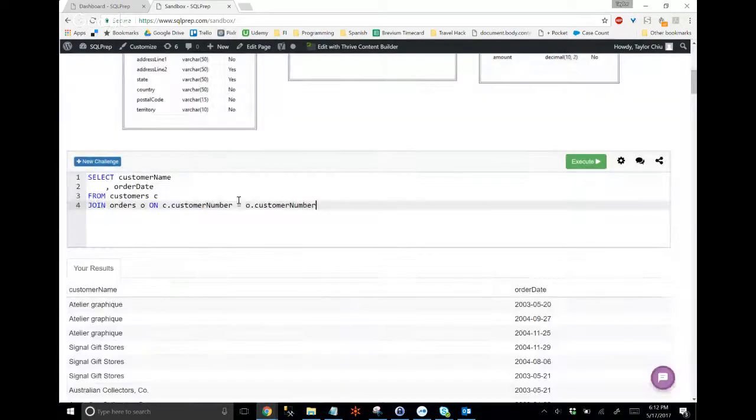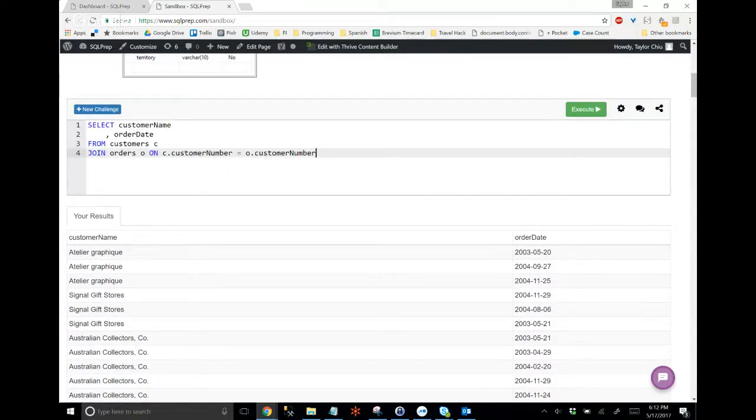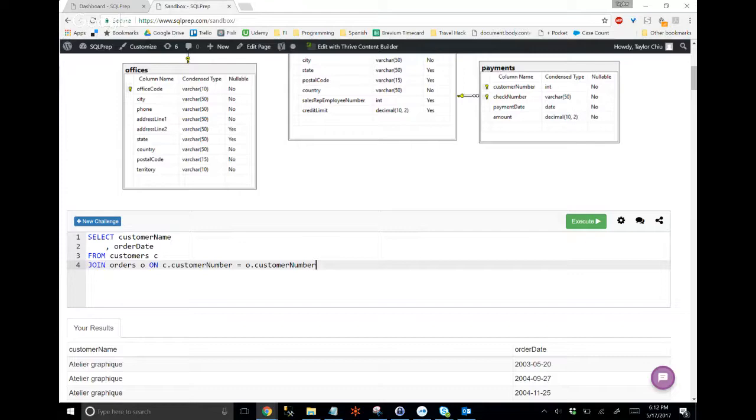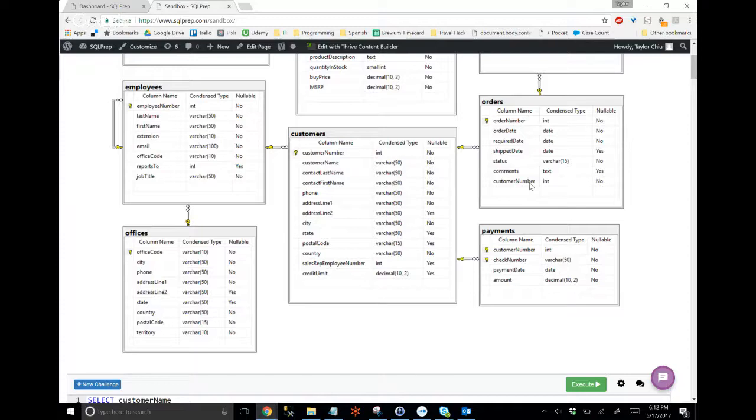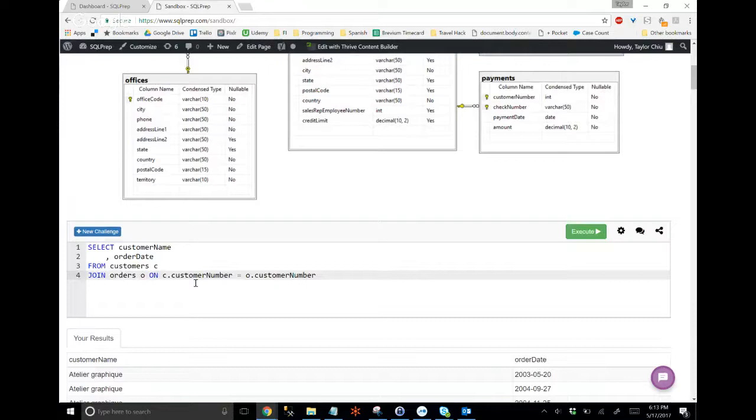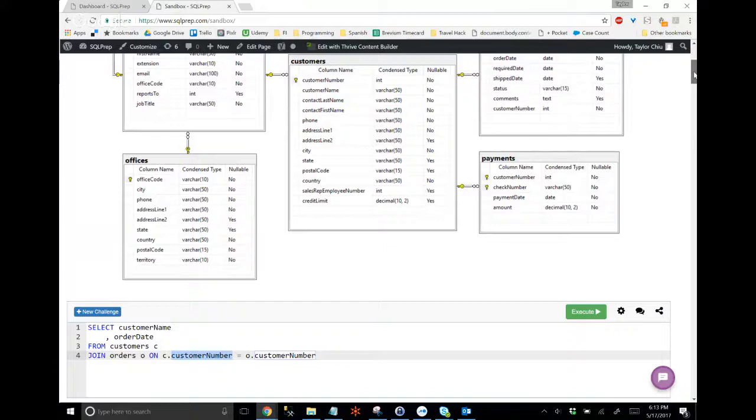So now we've got our customer names and our order dates. What's happening here is there is a link between the customers table and our orders table. It's this customer number column. That customer number is not the primary key in our orders table because the order number is the primary key. The order number is what uniquely identifies each row in our orders table. The customer number column, though, is there to reference the customers table. So when we're joining, we can say, hey, we only want to match up the orders for customer 123 with customer 123.